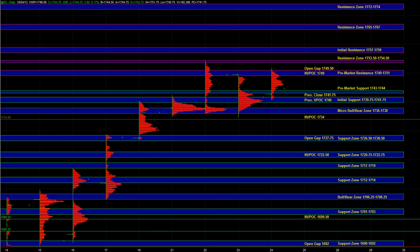So that just means that if you're taking a long setup and fading the liquidation move at 26.5 to 28.5, just be aware that this could be a little bit extended because we're breaking below a 4-day balance, and that means you're going to manage your risk a bit differently. You want that trade to work either pretty quickly or you want to get out of the way. So just keep that in mind if we even head down there. Again, that's not the scenario that's in play right now. Right now, we're expecting ES to hold up at initial support, maybe even pre-market support, and continue up to the 49 to 51 and 53.5 to 54.5.